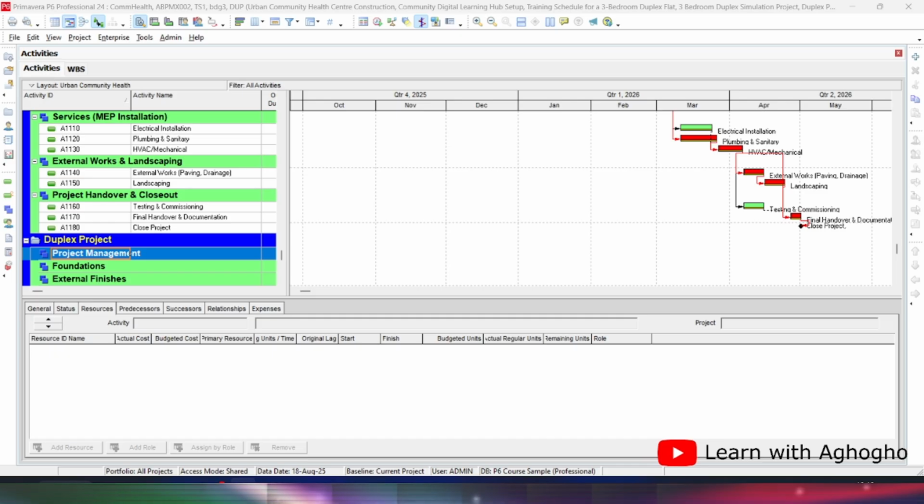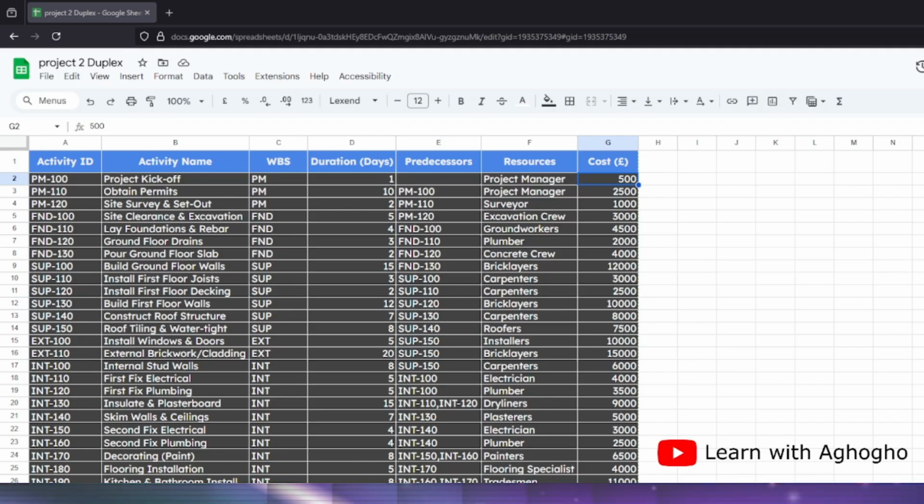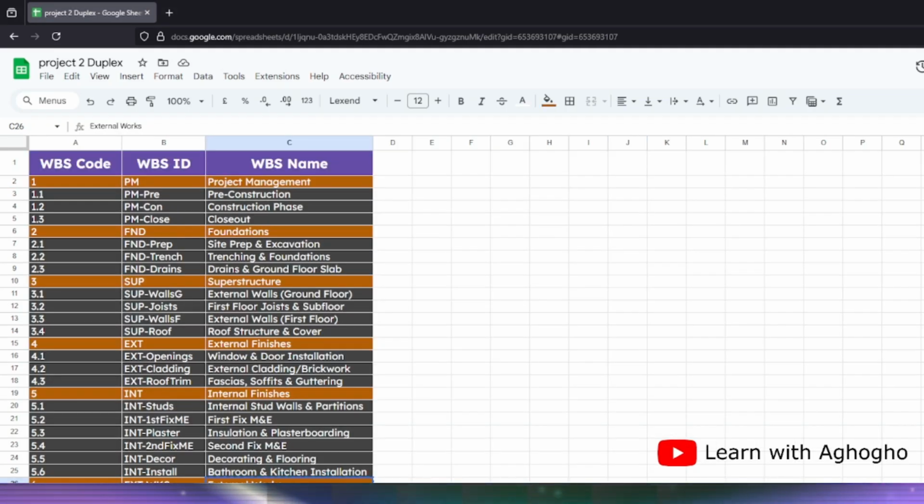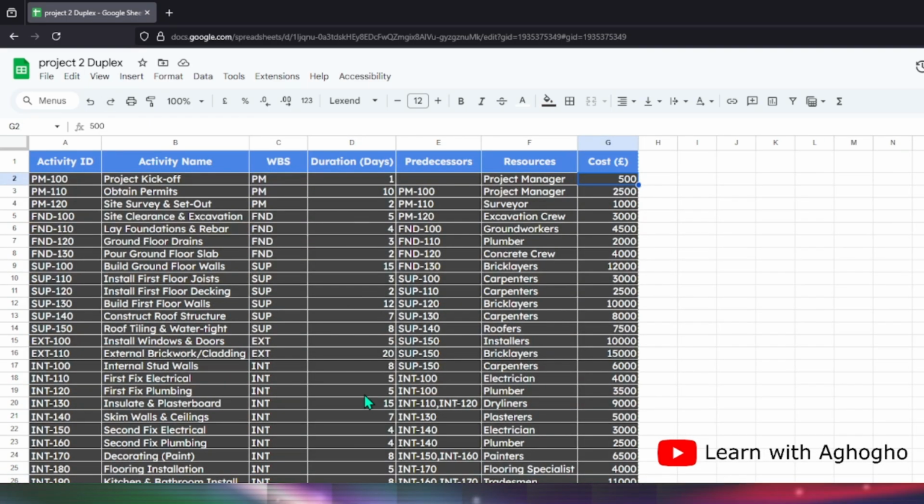On our sheet, we are going back to our activity level. Let me quickly show that to you so you can appreciate what I'm doing. So now we were on the work breakdown structure level. This is what we've previously done, so I clicked on here to go to the activity level.